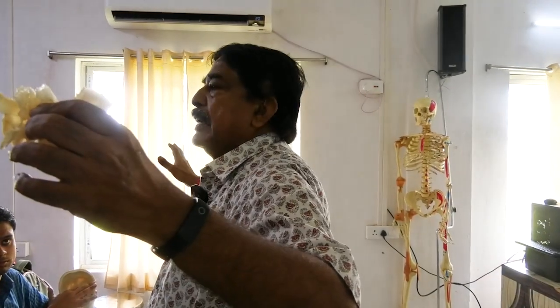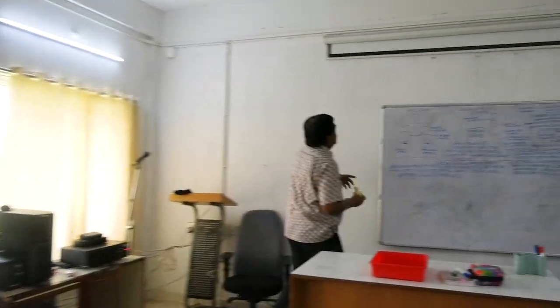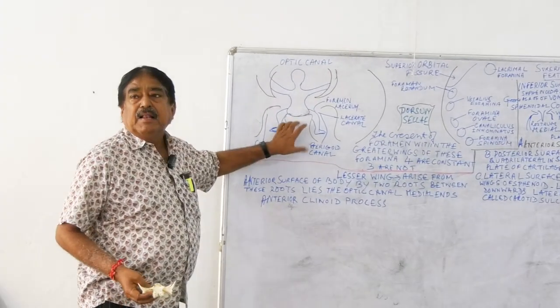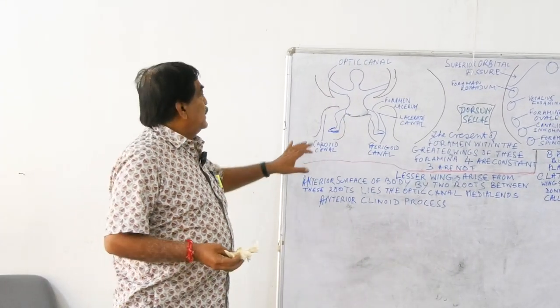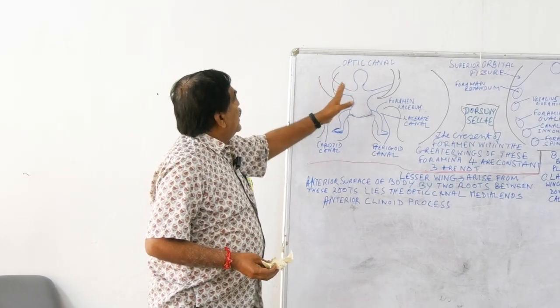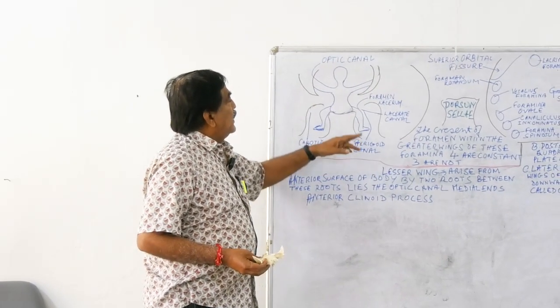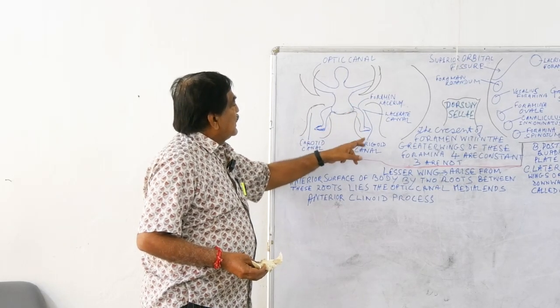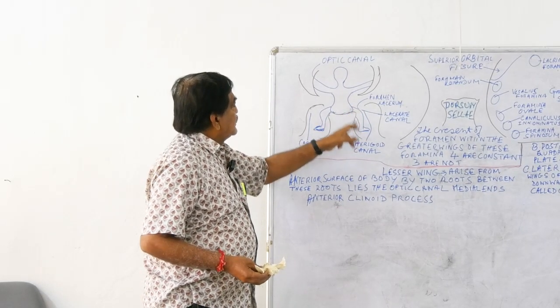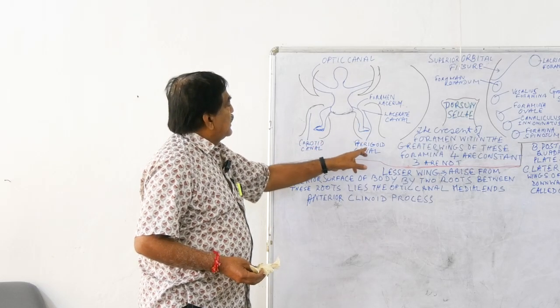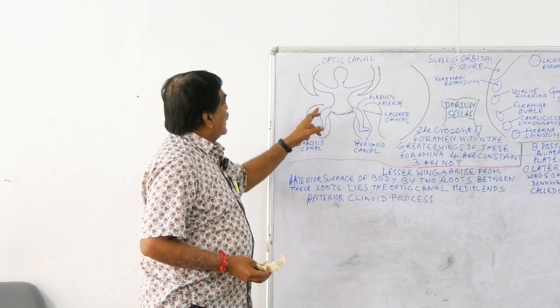The sphenoid bone looks like a bat with its wings spread. Or I'll show you this picture. This is a man sitting on a saddle, and his hands are in the optic canal and the legs are dangling in between the lacerate canal and pterygoid plate. This is the pterygoid canal over here, and pterygoid canal is here.